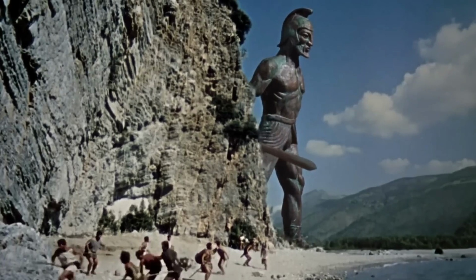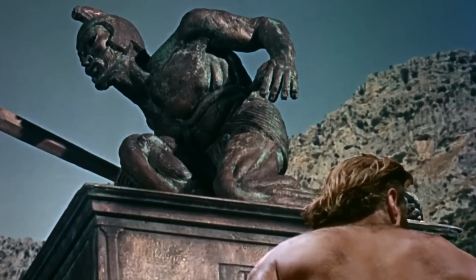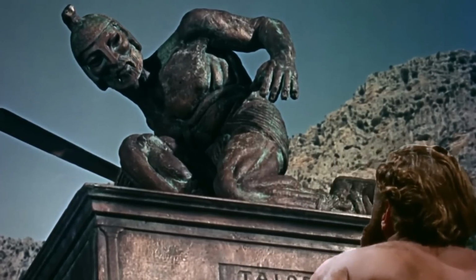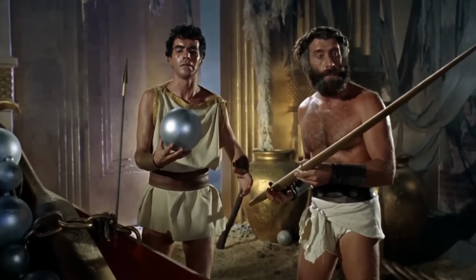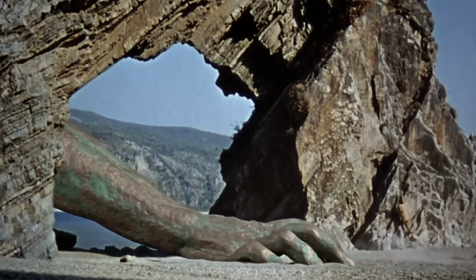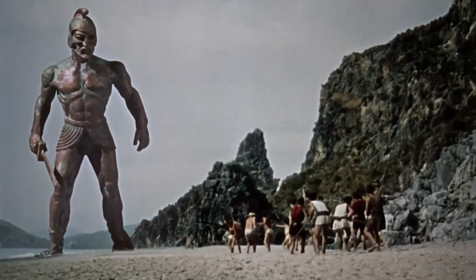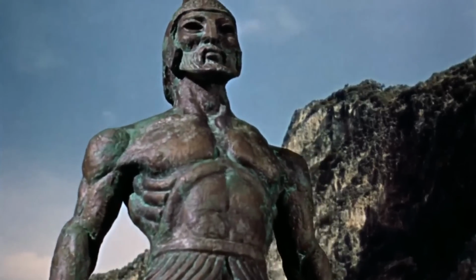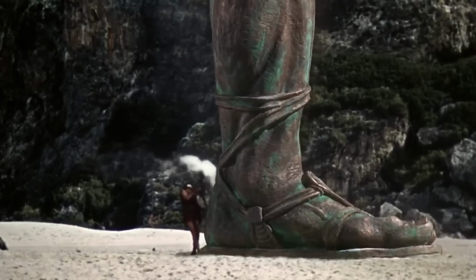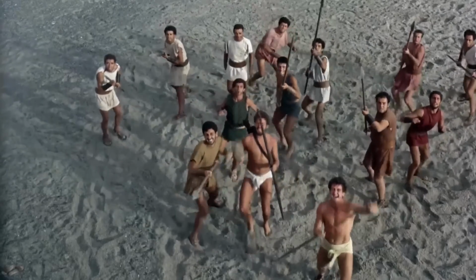There's no emotion, no hesitation, just a relentless metallic presence and a soundtrack of creaking joints that sounds like doom itself. The Argonauts steal one little trinket, and Talos is like, okay, time to die. And when he starts moving, you feel that weight. The slow, deliberate motion makes it all the more real, like a living statue powered by pure spite. He'll definitely make you question every public sculpture you ever walk past.